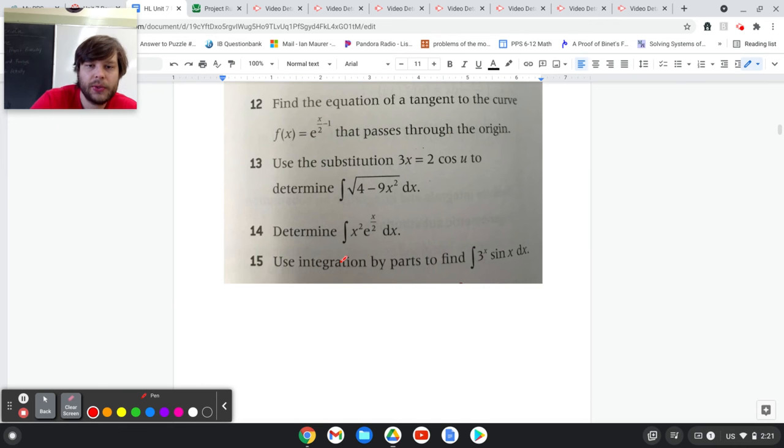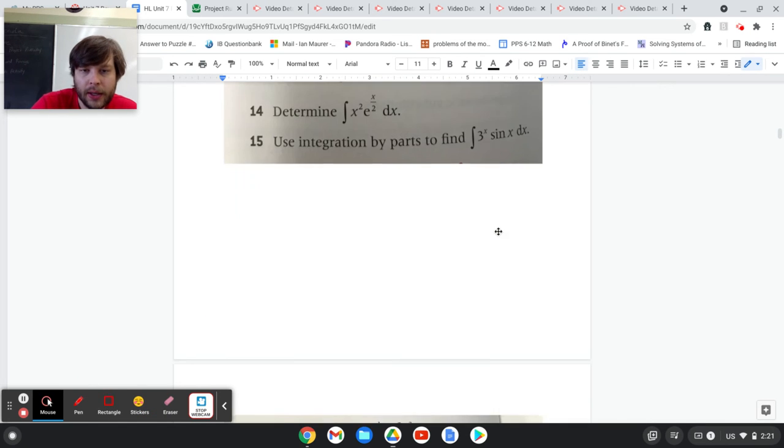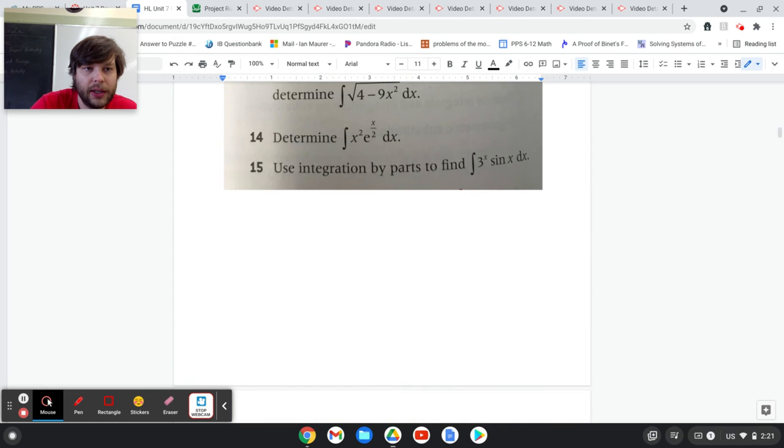On this one here, this one's not a trig sub because there's no x squared plus something or something minus x squared. This one would be an integration by parts, and you have to do it twice, each time picking u to equal the polynomial. So when you pick u to equal x squared, it's going to drop down to 2x, and then we'll drop down to a constant. Number 15, they tell us to do integration by parts, so no point really talking more about it. So in fact, it will be a cyclic integration by parts.